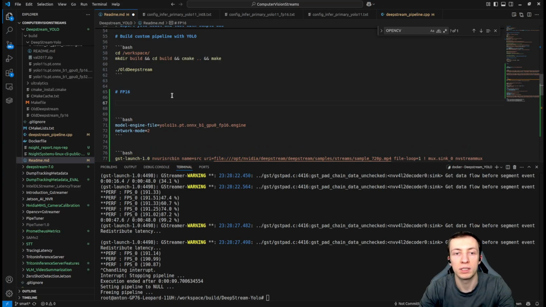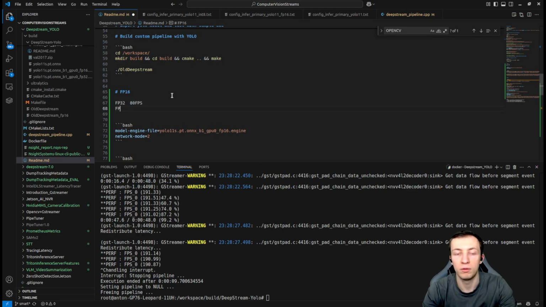So with floating point 32 we had 80 FPS. With floating point 16 we had from 160 to 190 FPS.